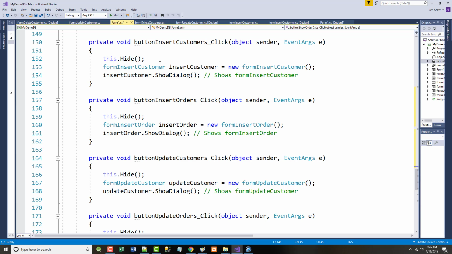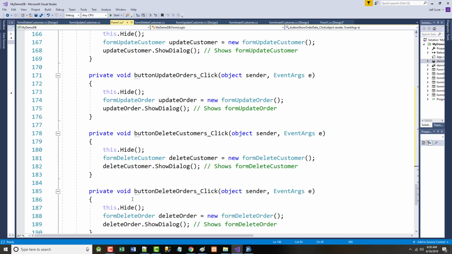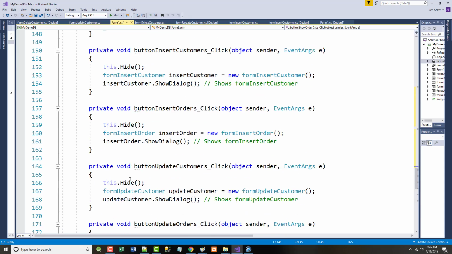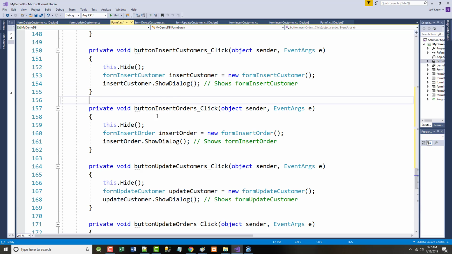All of these, every one of these things that's left in here, there's 1, 2, 3, 4, 5, 6 of them. And we can grab any one, so I'll just grab the first one. What happens, that's when you click those 6 buttons: insert customer, insert order, update customer, update order, delete customer, delete order. When you click any one of them, you hide the current form.